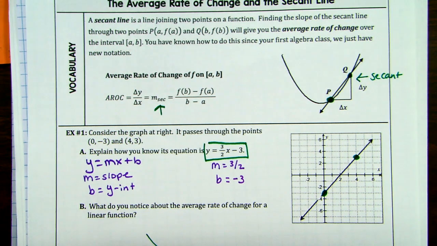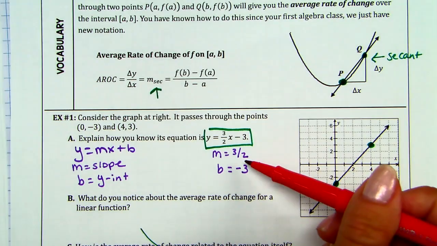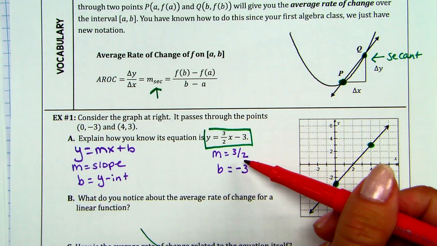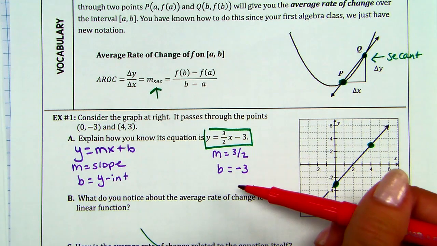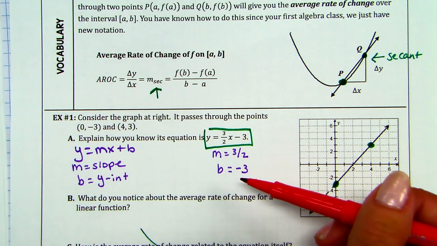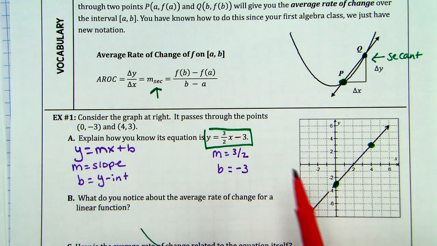So a couple things, again, insulting your intelligence a little bit. You always want a fraction or a whole number. So we wouldn't use 1.5 for a slope, okay, so fraction. And if it were a whole number like 3, you could make it a fraction just by putting a 1 under it, okay, because we need 2 numbers for slope, rise over run. And then for your y-intercept, don't forget if there's a minus in front of a number, it becomes a negative when we pull it out, okay?